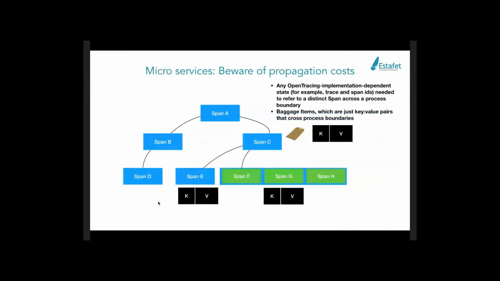So when we look at baggage tags as key value pairs, if I add a baggage tag somewhere, I might see a key value pair added to the span of C, which gets propagated to E and propagated to F, G, and H. So this is why when you start adding baggage tags to your OpenTracing world, you have to be conscious of that. If you were to add a gigabyte value, that's probably not a good idea because that's going to propagate through your network. I think your network will go very slowly. So use it very carefully and think very carefully about why it is you would want to use the baggage tags. We have found use for it, certainly for things like identifying MiFID transactions, identifying GDPR transactions, and things like that. So it has a relationship, oddly enough, to the world of compliance.